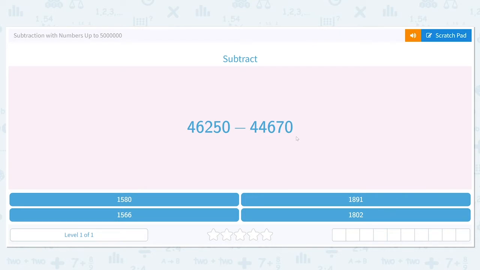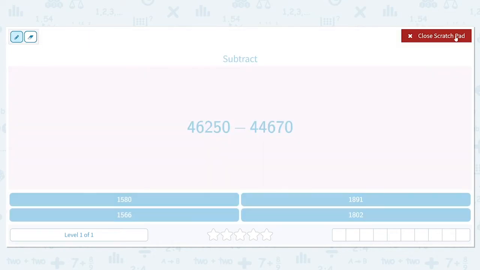place value. So, when we're talking about place value, that's saying which numbers are in which places. So, the zeros that we see here are in the ones place. The 7 and the 5 are in the tens place. The 2 and the 6 are in the hundreds place. This 6 and this 4 are in the thousands place. And these two 4s are in the 10,000s place.